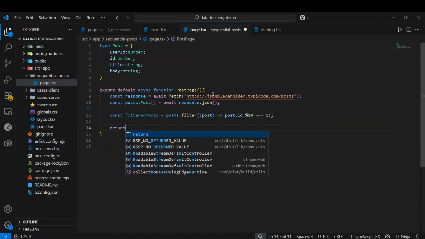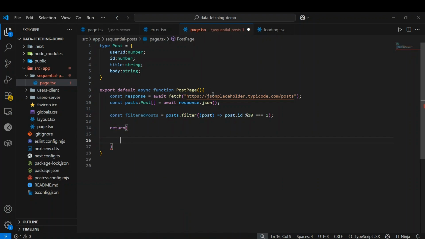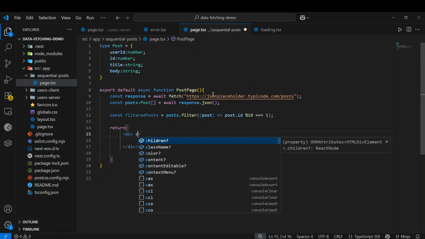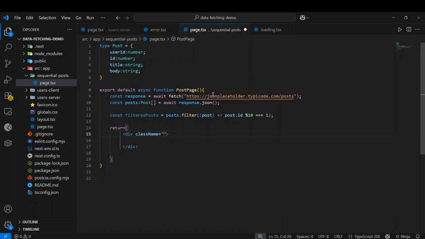Now we can give a return statement for how the posts will be displayed on the UI side. So let's build that. We give a div to it, as we are using Tailwind CSS. We type padding 4, max width 4xl. It could be 7xl, 7xl, and it should be centered. Then after that we have another div for it.